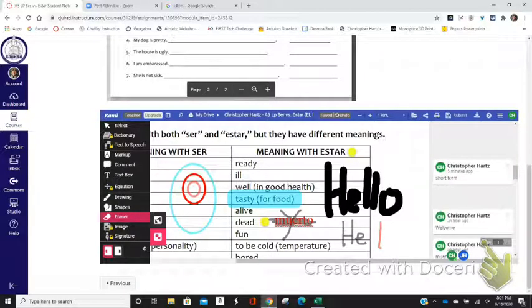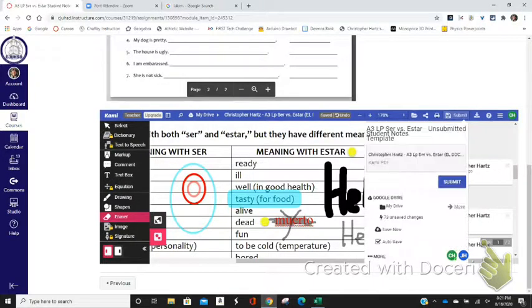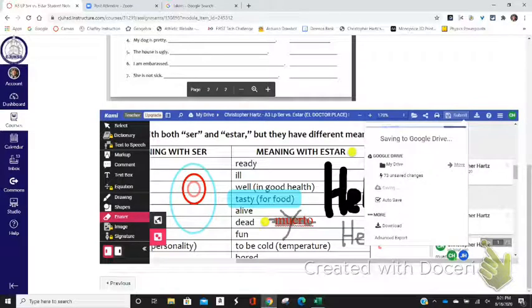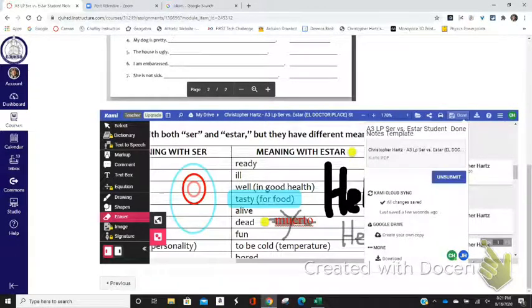Now let's say we're ready to submit it. Very simple. You just click up here, submit. And it'll just kind of give you the name and where it's going to. I wouldn't probably touch anything down here. And you just hit submit. And it'll take just a moment. It'll say that it was submitted to your teacher, and then your teacher will be able to pick it up on their end and exactly see everything that you did there, colors and all. So it's pretty cool. So let's switch over to the iPad real fast.